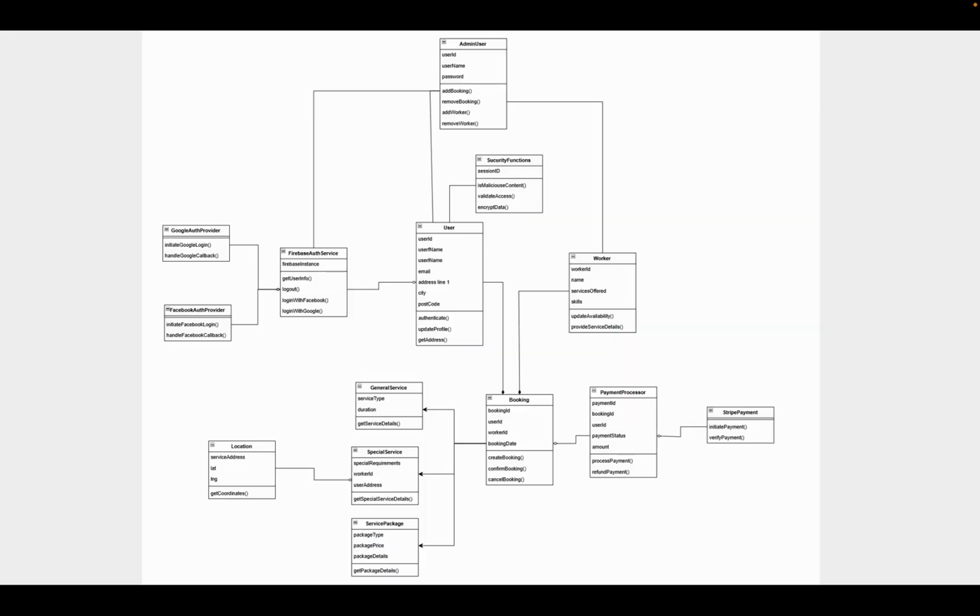Okay, thank you. So here is a class diagram to illustrate the system design of the home service application. Firstly, to ensure the security of the residential data, the location class and user class in the class diagram are aligned with the decision to use HTTPS to encrypt the residential data and role-based access control for managing user access. The user class has a field for address information, and strict access control is enforced to manage who can access and modify this data.